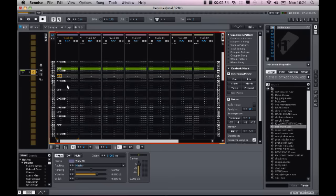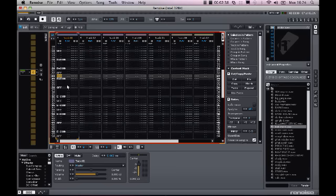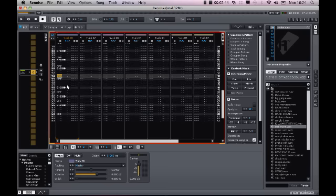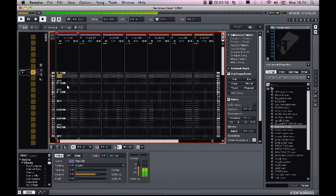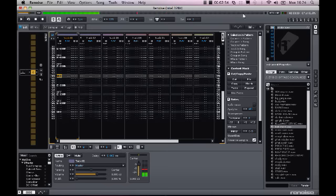So we're going to move them down just so that it gives it a little bit more space. It's not cutting off so much. Another way to solve this problem is to go into the effects section, which I'll probably explain a little bit more later. So here we go. Okay, so that's not too bad. Okay, so that's sounding much better. So we're going to label the track bass.